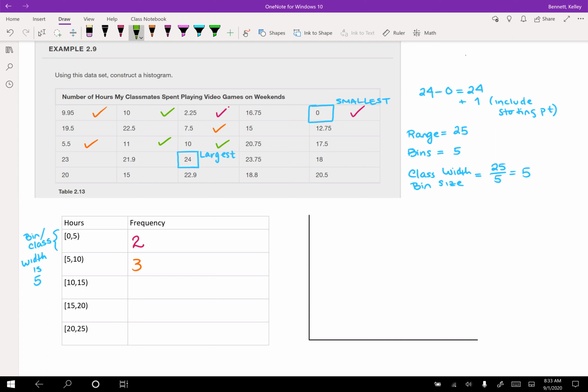So the 15 is in the open parenthesis, so it's going to go in the fourth column or the fourth class. I'm not going to include that 15. So I should have 1, 2, 3, 4 here.